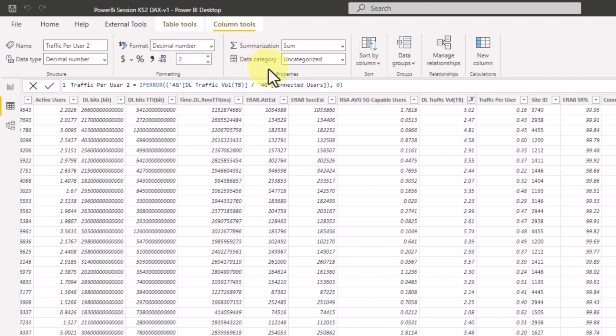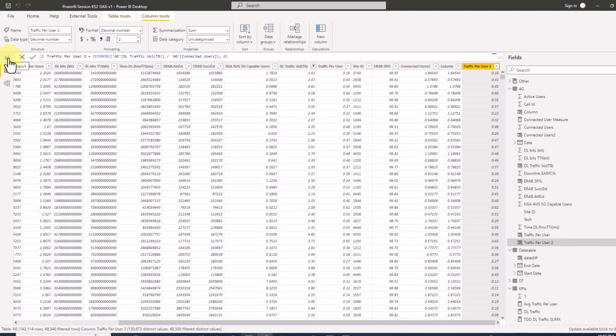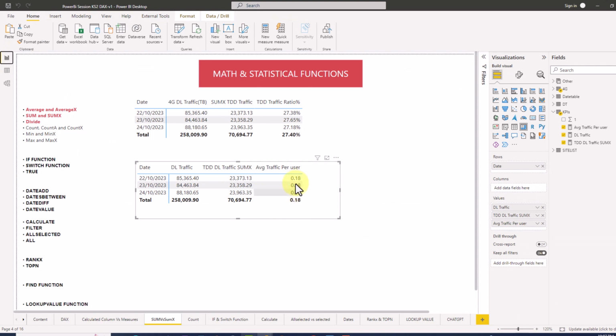So now let's go back to the table. It showed me giving no value. See, so this is the first issue actually. Now it's working fine, it's giving you this 0.18. It takes the overall average for this particular day. So to get this one using the average formula, I needed first to calculate a column within my dataset.